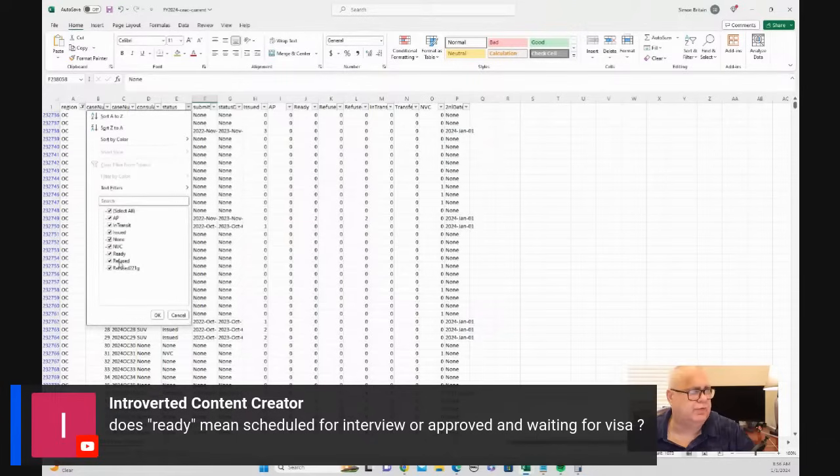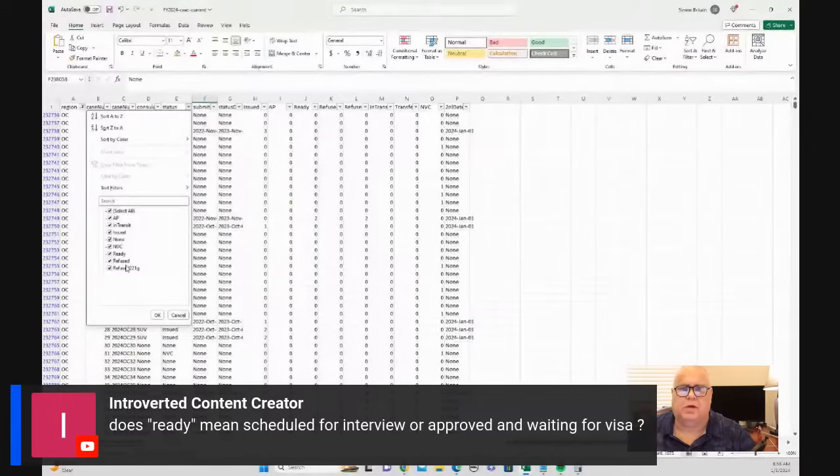Then there are two refusals. You'll see refused, which is a permanent refusal, and you'll see also a refused status, which is a 221G status. There's a slight difference between those two cases in the online system that allows us to figure out whether a case is on 221G or a permanent refusal. 221G is like a temporary refusal.